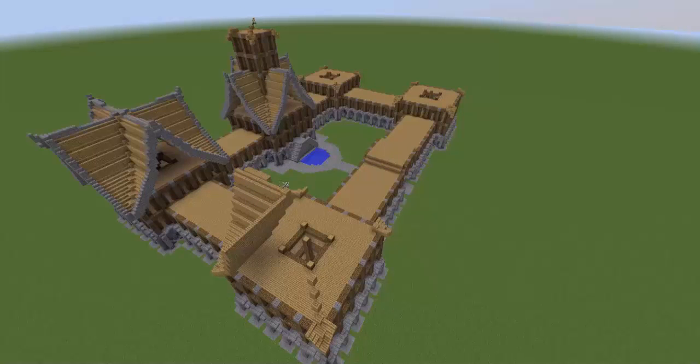Now that I have the tower practically built, I'm going to be working on the same style roof as we've been working on, only on a much, much smaller scale. It's going to be 2 stairs and then 2 double blocks in order to go up. But as I said, it is the exact same style.